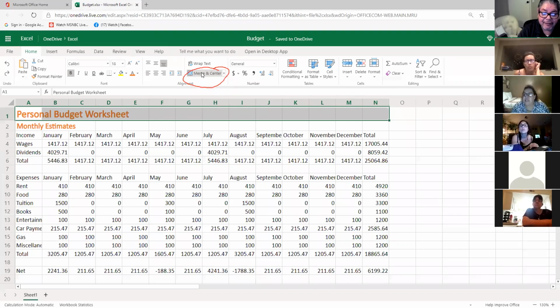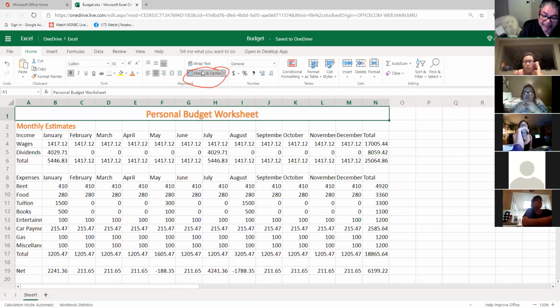It's under the alignment, because on my computer it doesn't come out like on yours, Mr. Vasquez. It's under the alignment and it's like a little square, and in the middle it has two arrows. But yeah, this is how it looks. So it makes them all into one single cell. Okay, it went to the middle. It goes to the center and becomes one single cell.